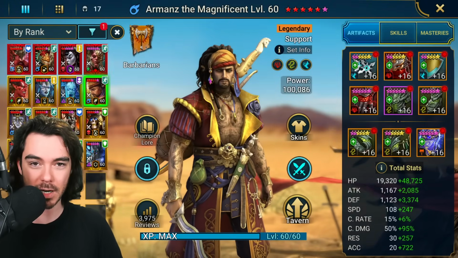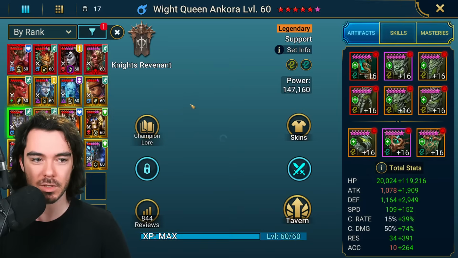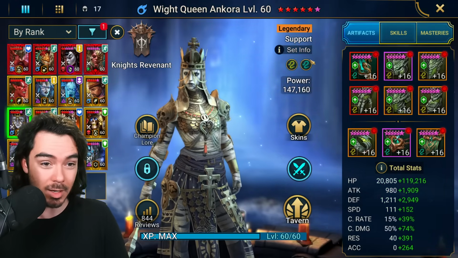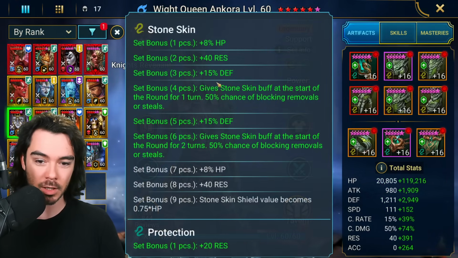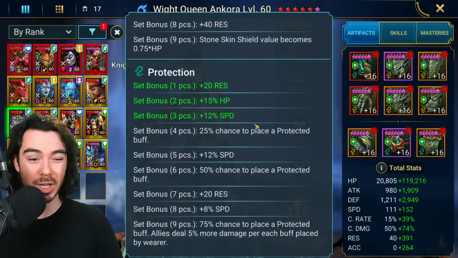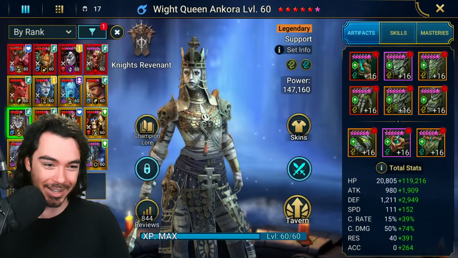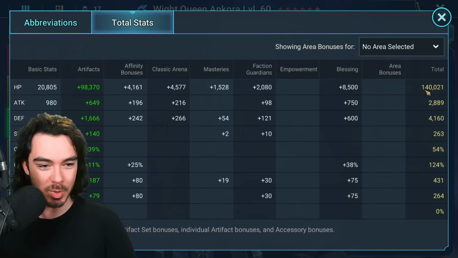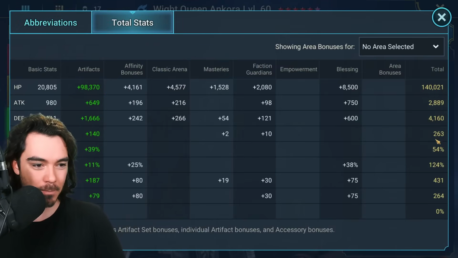You pop those refreshes on Arman's, again, that can win the fight, which is nice. White Queen Ancora, this is one of the best builds, I think, anyway. Let me know what you think, I'm very happy with this one. 6-piece Stone Skin and actually 3-piece Protection. Yeah, it's out there. But she has 140,000 HP and 4,000 defense, 260 speed.